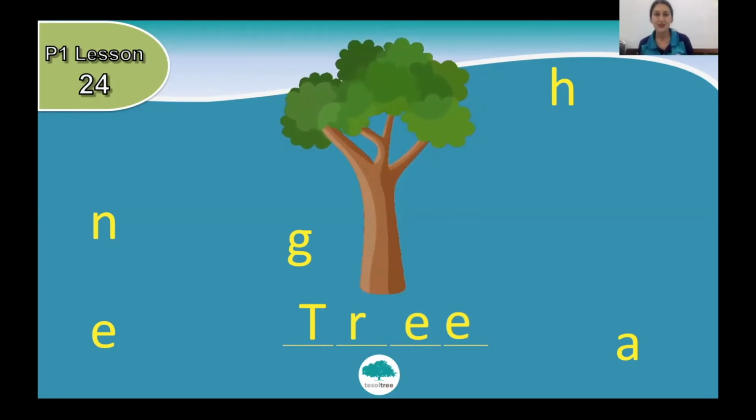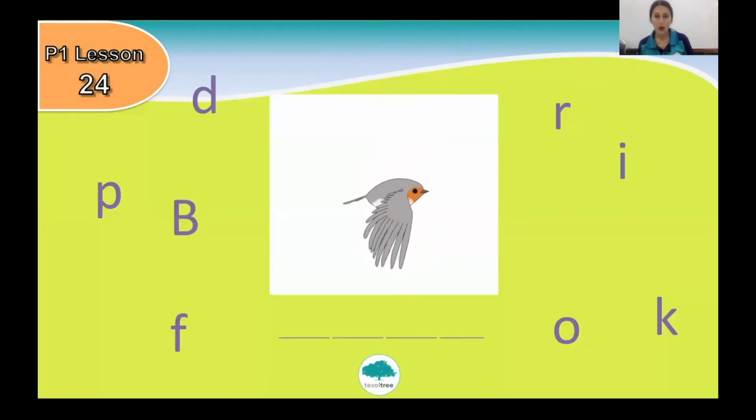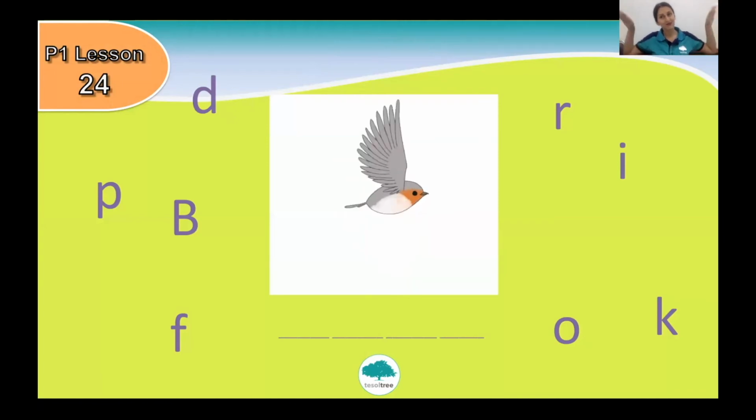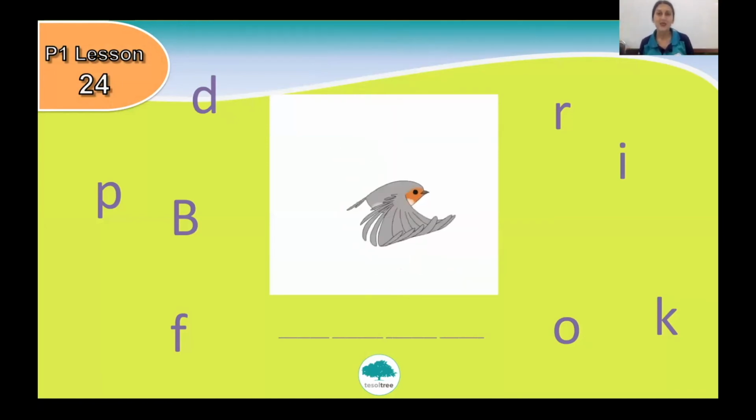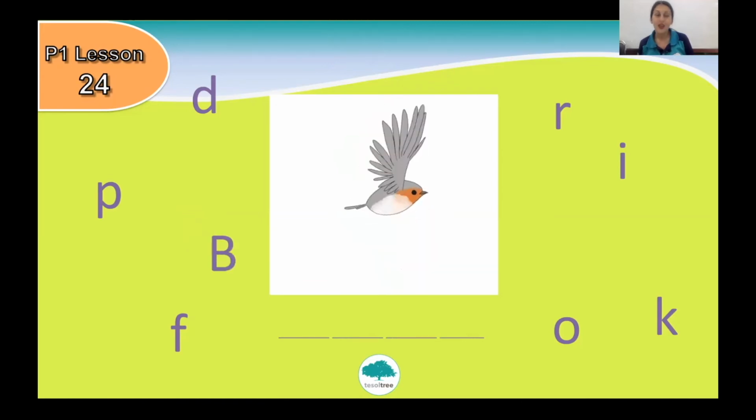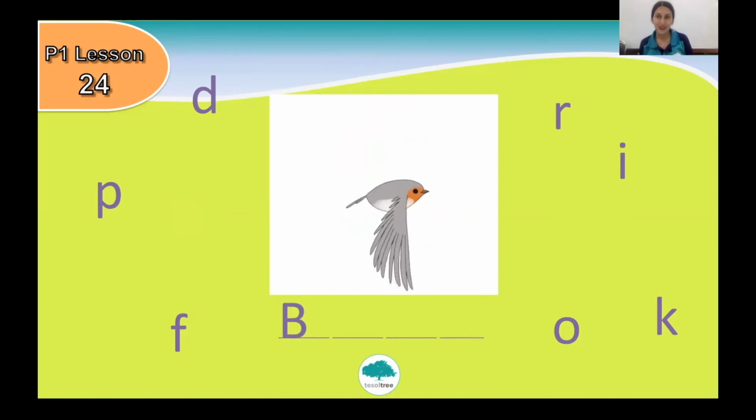Okay. Let's continue doing our game. Wow! Do you know what this is? Right, it's a bird. Very beautiful bird. Okay, what is the beginning letter of this word? I have a clue for you. Do you remember? The first letter is a capital letter. Try to choose. Great, P.1. It's letter B. What should be next? Bird. Well done. This is letter I.